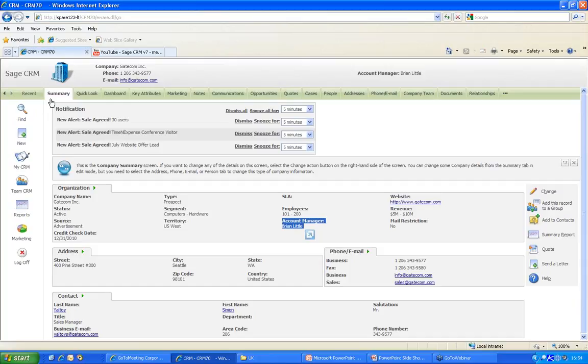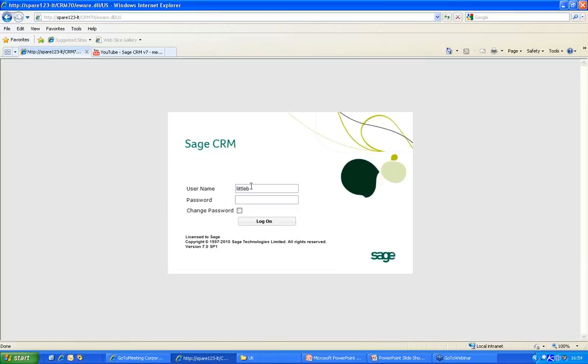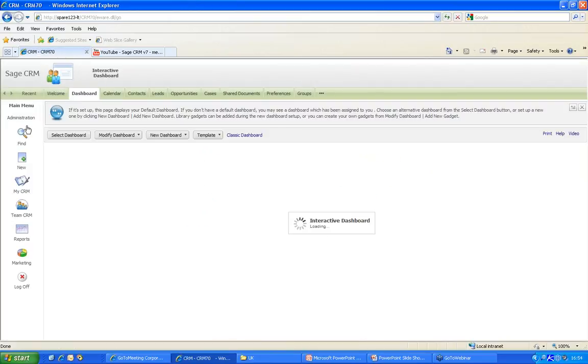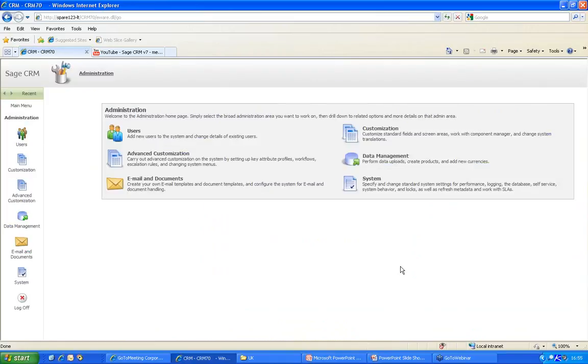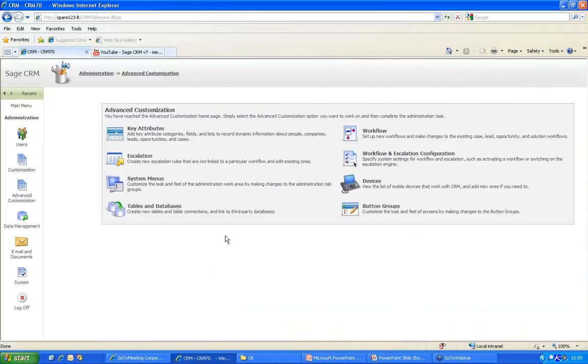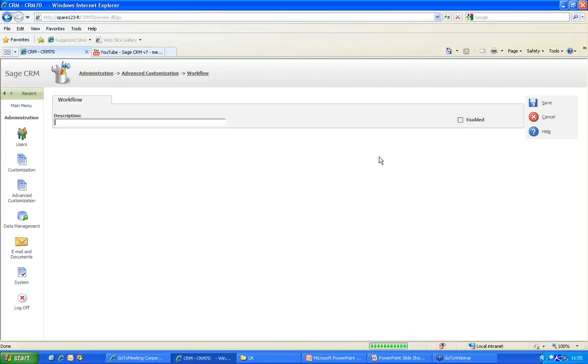Okay. Now, that's one type of workflow which is very much focused on changes happening within the context of time, but process-driven, where a user is driving things, can also affect entities like the company. And if I log on as a system administrator, I can make a change by going into the administration area. I can go to advanced customization and I can look at workflow, and I can create a new workflow for the company area.